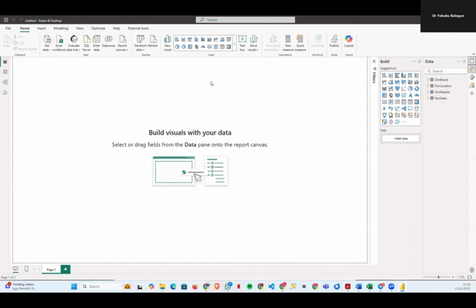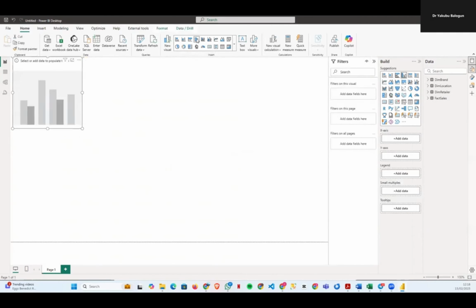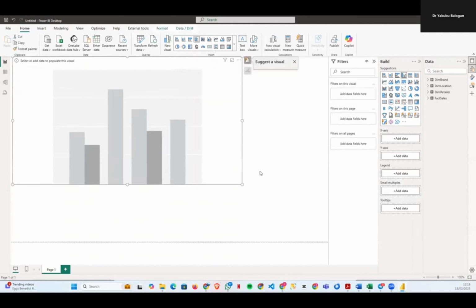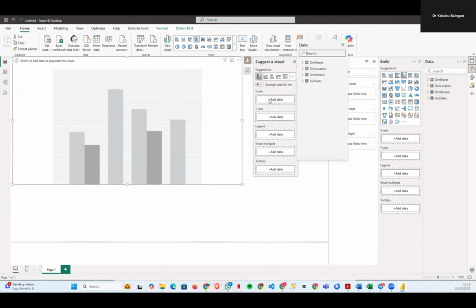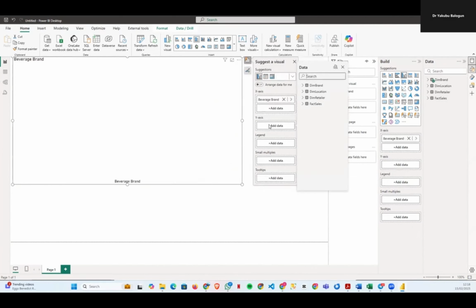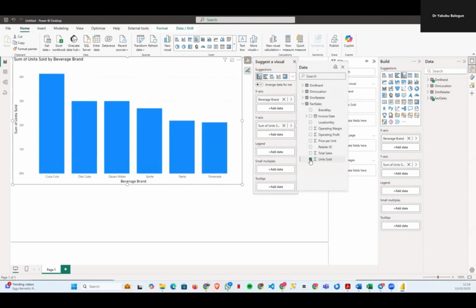So you can now come here and say, for example, you want to see this. And then you can choose your x-axis from a different table. Watch me now. For the x-axis, I can choose from this table, brand, and I'll say beverage brand. Now, for the y, I can choose from a different table. I will say unit sold, and they all will communicate. These four tables are communicating in sync together. Why? Because they are linked based upon the primary key and the foreign key in the data model. So this is the right thing to do.